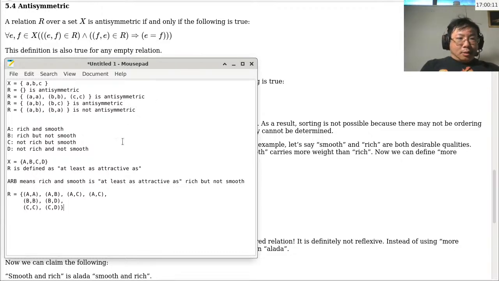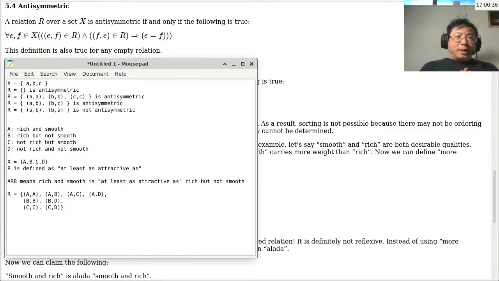AD is, oh yeah, AD is supposed to be in there. I forgot. I mistyped. So there we go. Thank you. So Matthew is correct. AD is supposed to be in there. We really cannot have two ACs because in a set we cannot have duplicate elements. So that's a good catch. Very good. Good catch. How about BC?